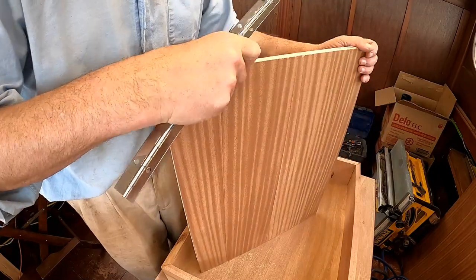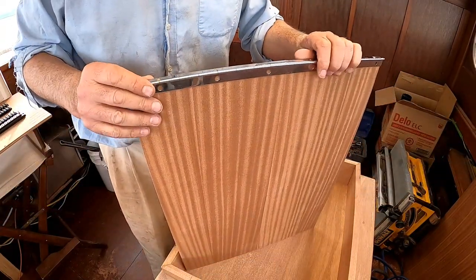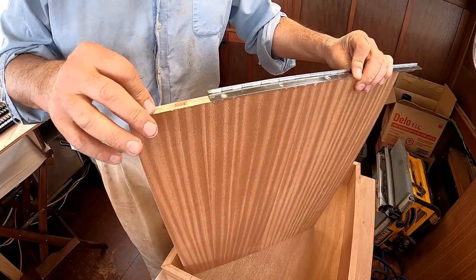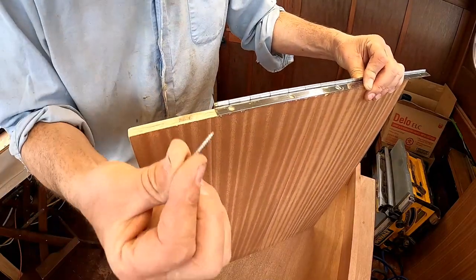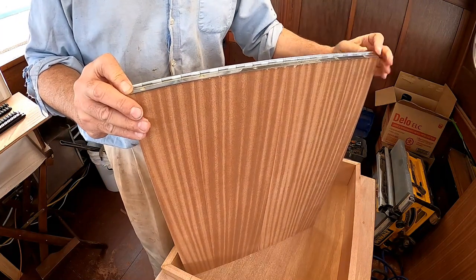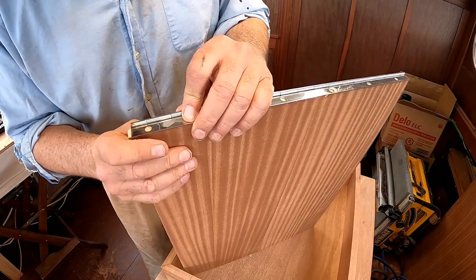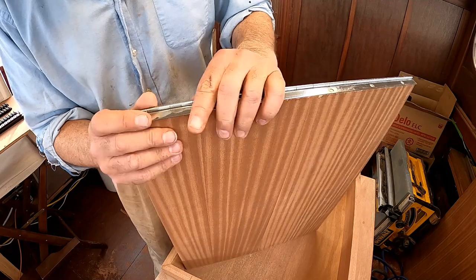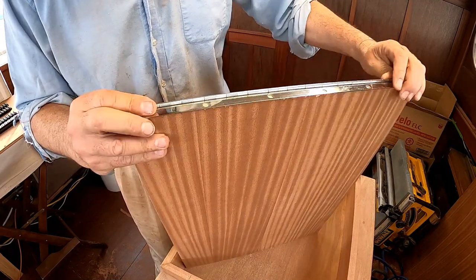So I'm going to put, now this is a bit of a sin, this piano hinge on the, let's put it the right way, on the end grain of this plywood. Now this is marine ply. It is really, really good stuff, and I'm going to use really long screws, and it's pretty low impact, but it's still a bit of a sin. Yeah, no doubt. Anyway, to line it up, I'm just opening the hinge, setting it at 90 degrees so that it holds it very square against the piece of plywood.